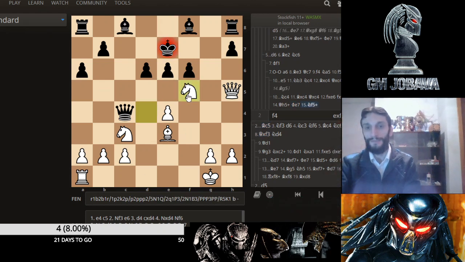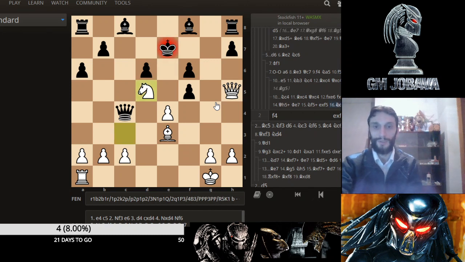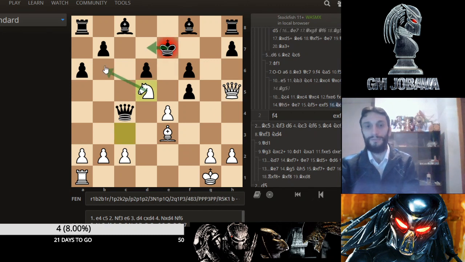Yeah, there is a knight f5, a very unpleasant check. You have to accept it. And another knight jumps here. In case of king e6, there is mate with queen e8 and queen e7. So king d7 loses after a fork. So king d8, there is bishop b6 check.